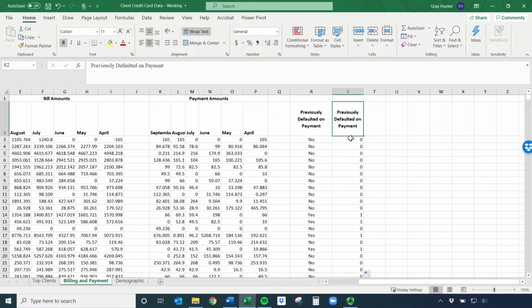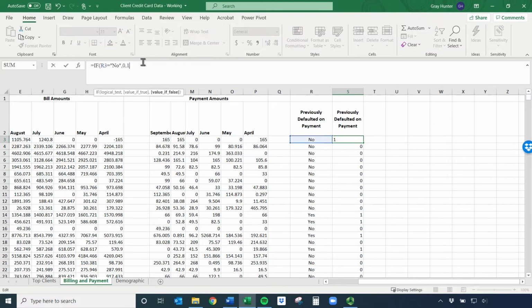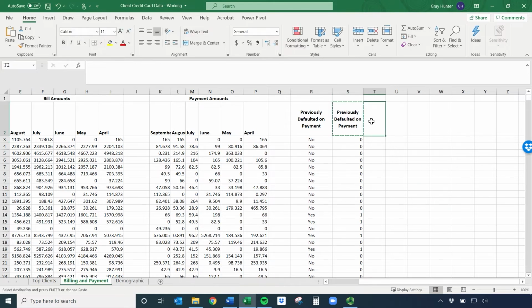And it can be anything else. So let's say I didn't want 0, 1. Let's say I wanted words. So I'm going to leave this. Let's do another column. So just copy and paste. And let's just say we want to change the words.